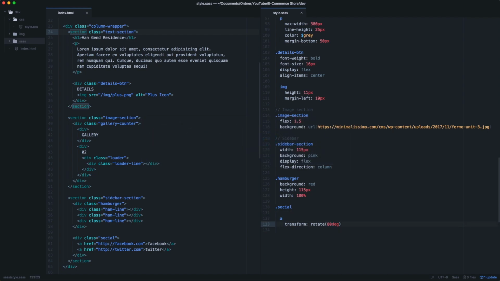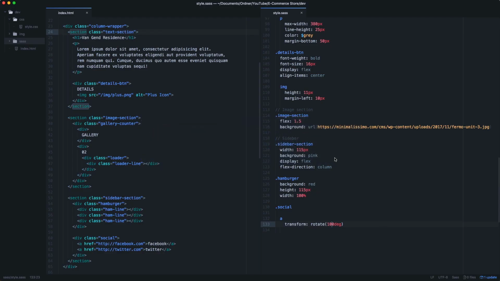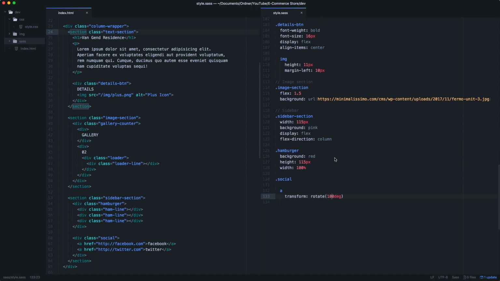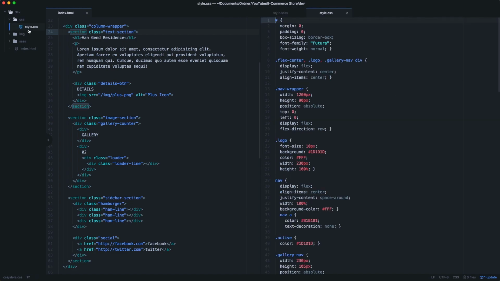Dot social, transform, rotate. That is weird again. Why does our rotate always make problems? Let's see. Is it in the CSS file? It has to be.